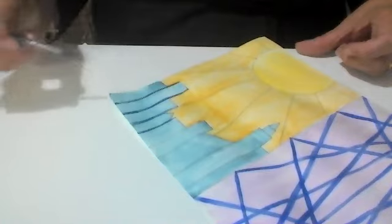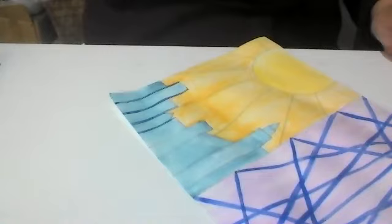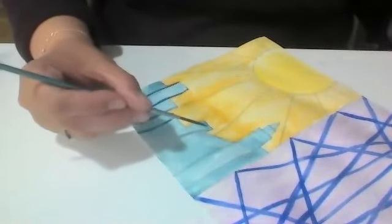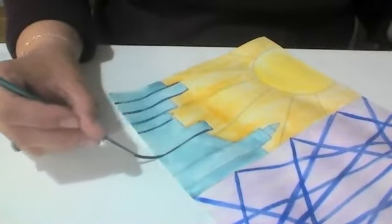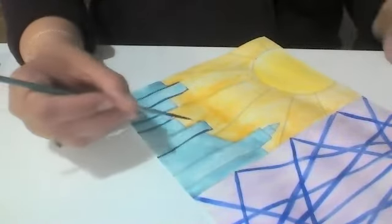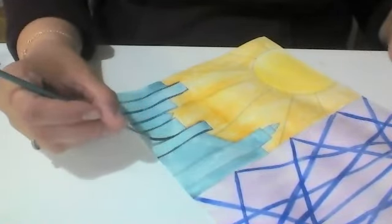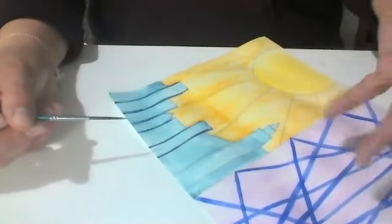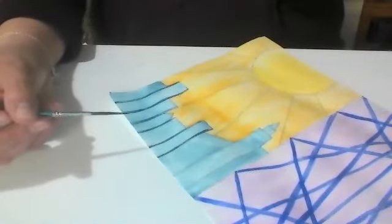When you do this, please feel free to take your time. Pause the video if you need to pause it. Go back to the beginning, middle, or any part of the video if you need to. Don't rush yourself. Just do it in a very relaxed pace. You can do it one part at a time. Again, as I mentioned, you can just do this part if you feel that it appeals to you more, or you can do this side with the sun and the city.